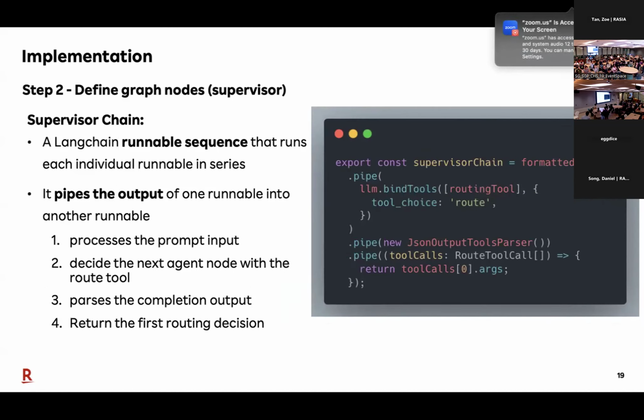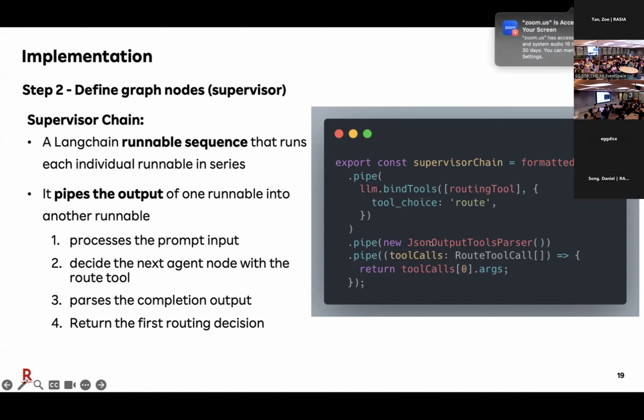Yeah, and we will also need to build a simple supervisor chain where it can function as what Hannah just shared, have multiple stages of input and output that are chained together. Firstly, it has to format the prompt because the supervisor needs the system prompt to understand the routing task. Then we want to give it the routing tool so that with the input and user's prompt, it can decide the next route to use.